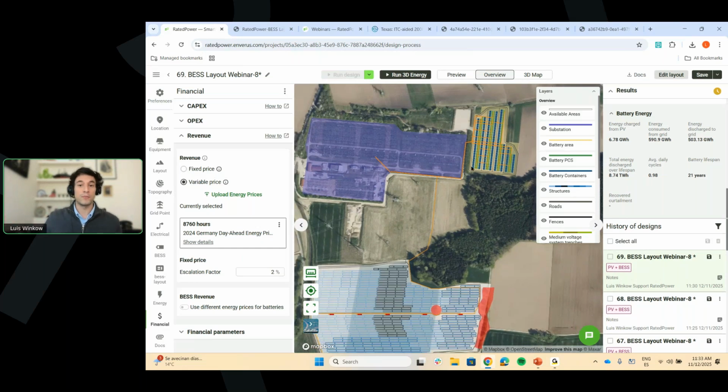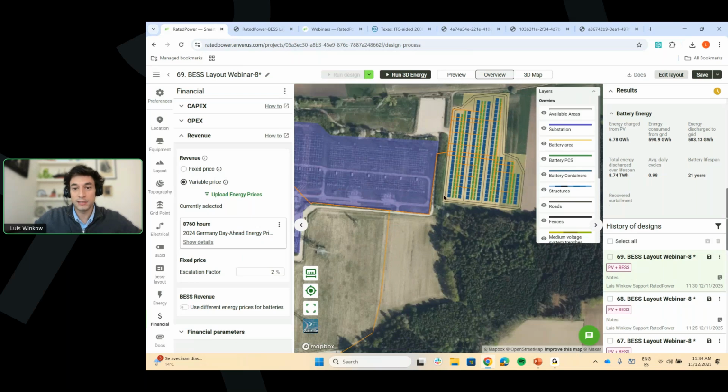designs with different equipment. So for example, if I want to fit in here, let's say, 2 different parcels of batteries with 2 different types of equipment, what I could do is do one design with a smaller parcel, use Sangro, for example, do another design with the upper side of the parcel, and run a design here with, for example, Tesla. And then I could have 2 different designs with the different parcels having different equipment. Inside of the same parcel, it's not possible to have different equipment.